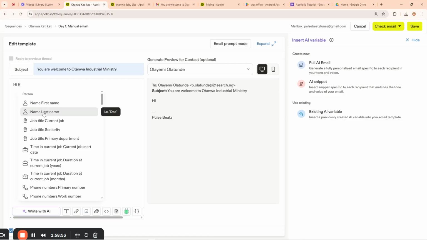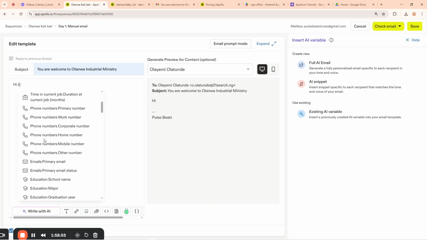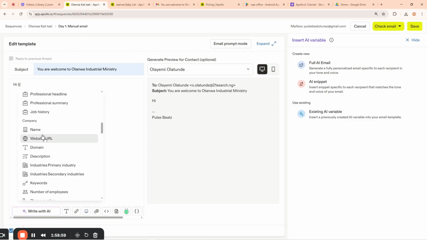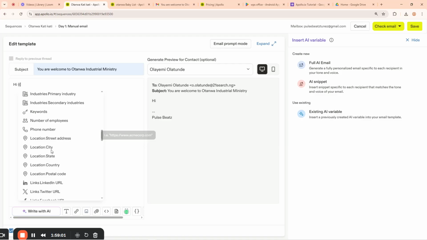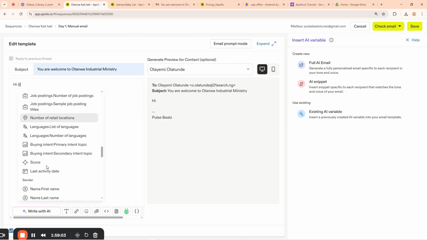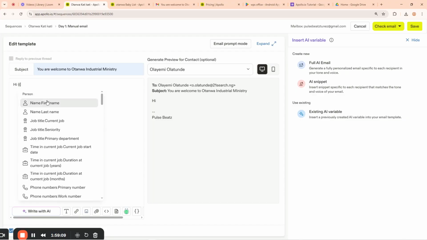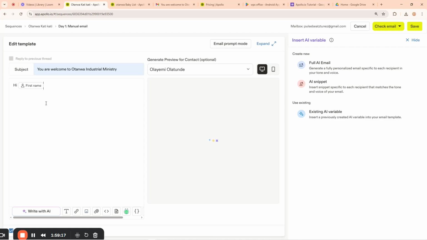You see here, I can actually come and say, okay, full name. Let me see what I have for full name here. Hey, you see name? I don't want to use that one. I want to use full name, but I'm not able to find it now. You say name, last name, and so on. Let me just go back and use first name, last name. Let me say name, first name, Abi. Let's just use one and see if it's going to work.